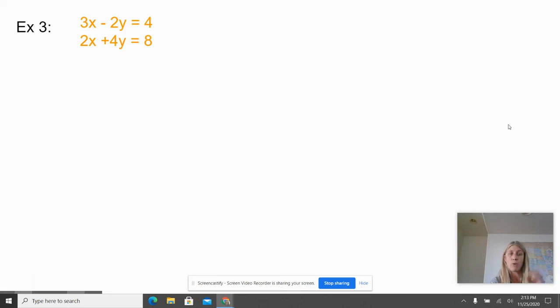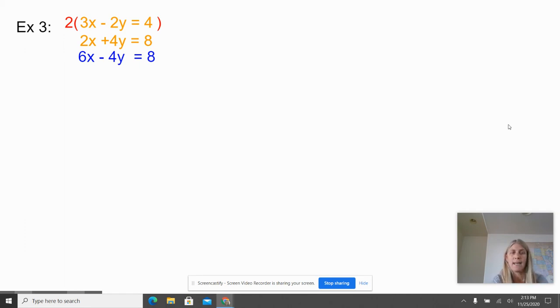And I know that I can multiply the entire top equation on both sides by 2, and that would make that a negative 4y, which would make it opposite of the 4y from the second equation. So we're going to go ahead and do that. Now remember, we're going to use the distributive property, and we have to remember to make sure we multiply every single term on both sides. So 2 times 3x becomes 6x. 2 times negative 2y equals negative 4y, and 2 times 4 equals 8. So as you can see in blue here, all I've done is simply multiplied every single term on both sides by 2. However, now we have that first step taken care of.